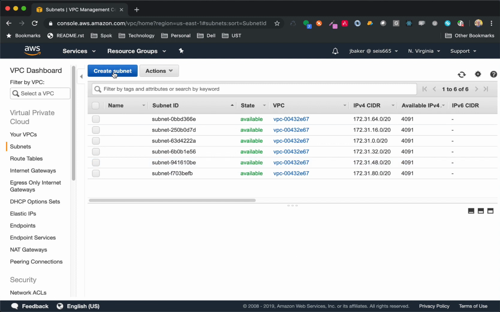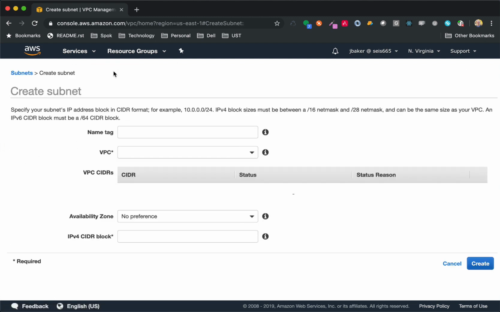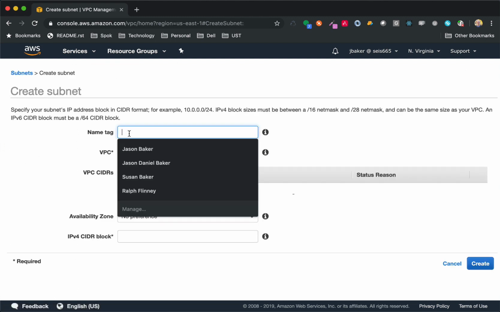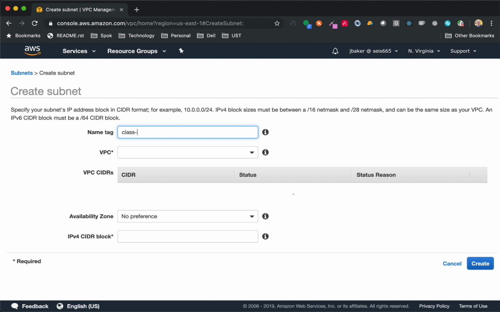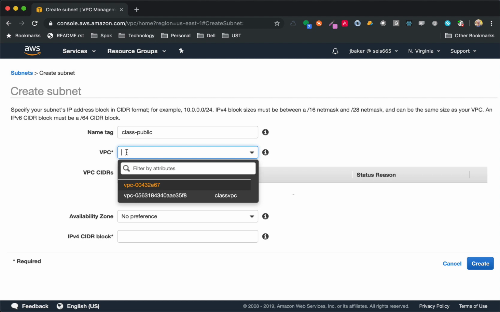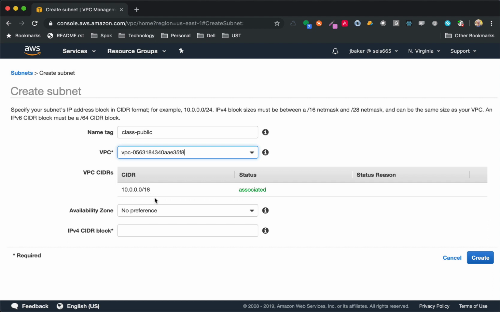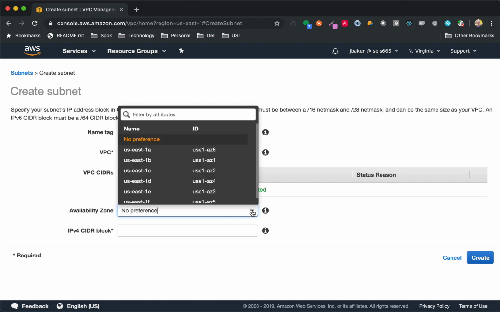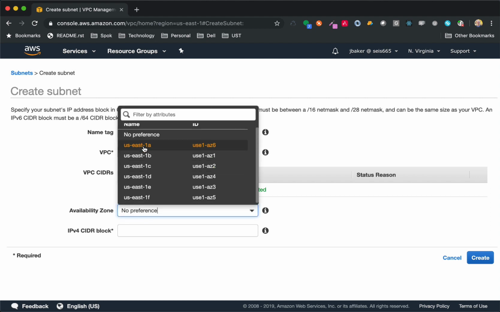I'll go ahead and create a new subnet, and I will call this my class-public subnet. That is going to be associated with the new class VPC I created. And I want to specify which availability zone it's going to be in, and this one's going to be in US East 1A.